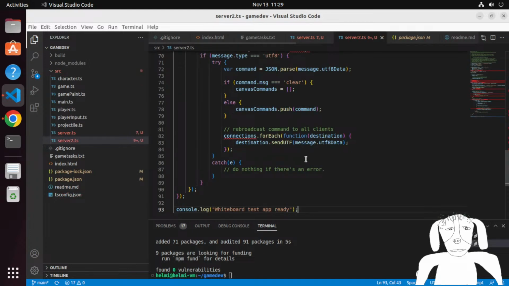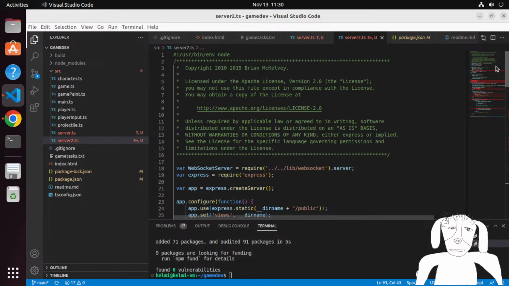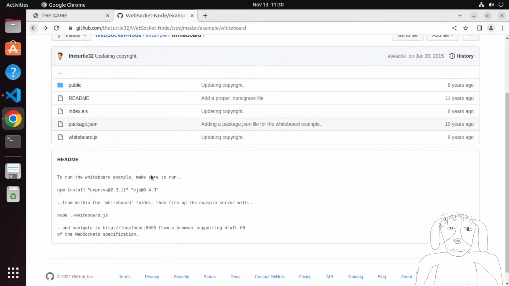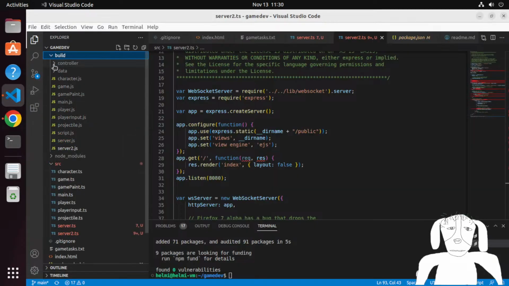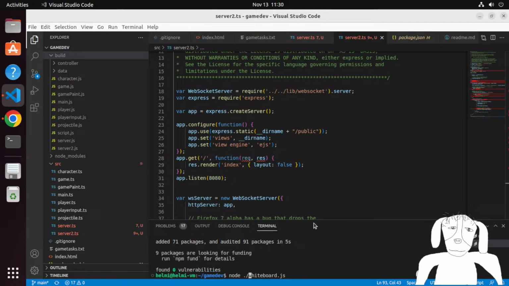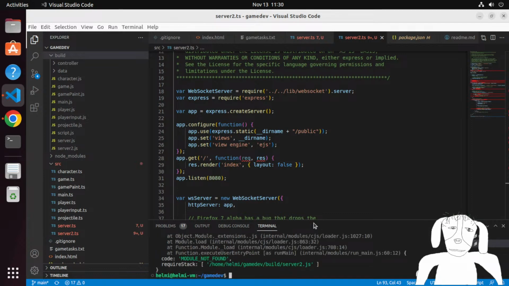Don't know if I... now I should start it. I take this command as an example: node build. So that's Vue.js in this way.